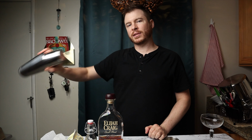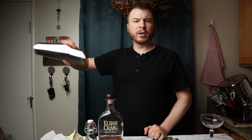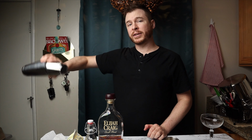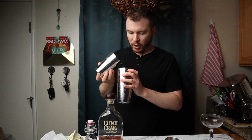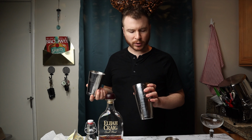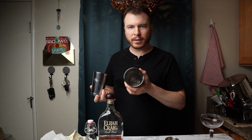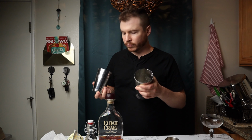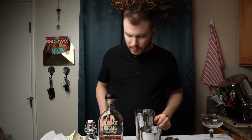Traditionally, you might do this in a bowl with a whisk. A more modern approach for a large batch would be to use a blender. You could even use one of those milk frother things that you use for making coffee at home. So I don't know if you can see that, but it's got a nice frothy, foamy consistency there.